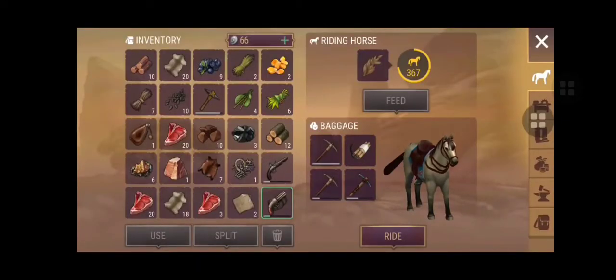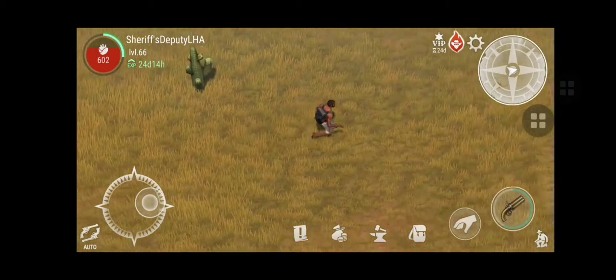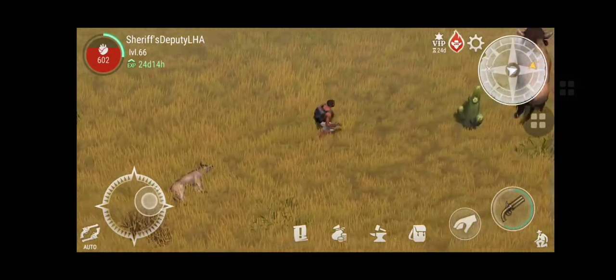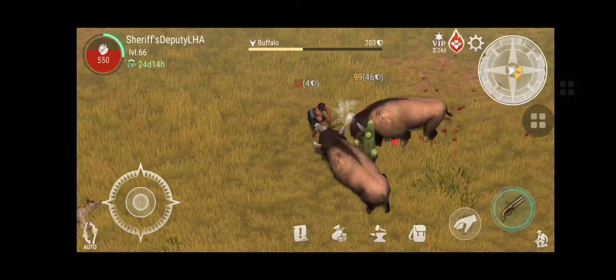And I should have left that dynamite. I believe I brought that intending to go somewhere else, to one of the mines. But yeah, now we're trying to see if we have space for anything else. And it looks like we do still have space for buffalo, or buffalo byproduct.